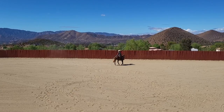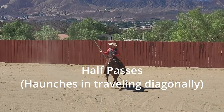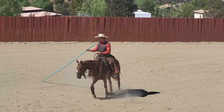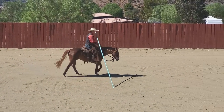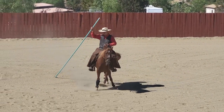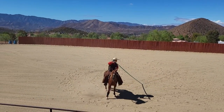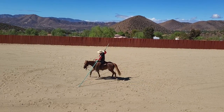Another thing you can work on using a garocha is the half-pass. Start your half-pass here — she needs a little bit more hip in that half-pass. When I'm half-passing her, I want her either straight or leading with her hip. By definition, it's a haunches-in and a diagonal. Lift it high over your head, don't be afraid to use your arms. Right here this is a much better half-pass — she's actually leading with her hip and that pole is moving in a very nice diagonal. And I can be fancy and put it over my shoulder. See how tight my circles can get.